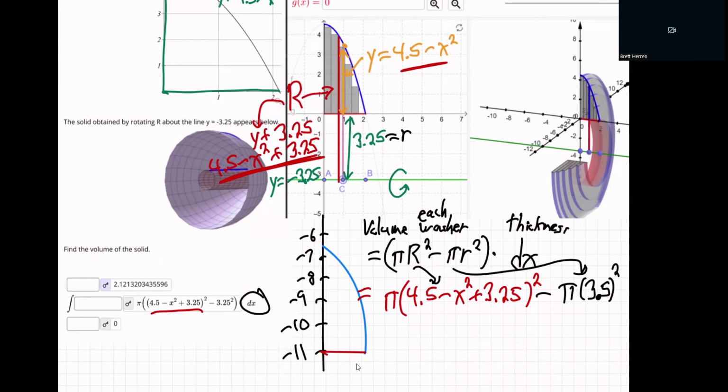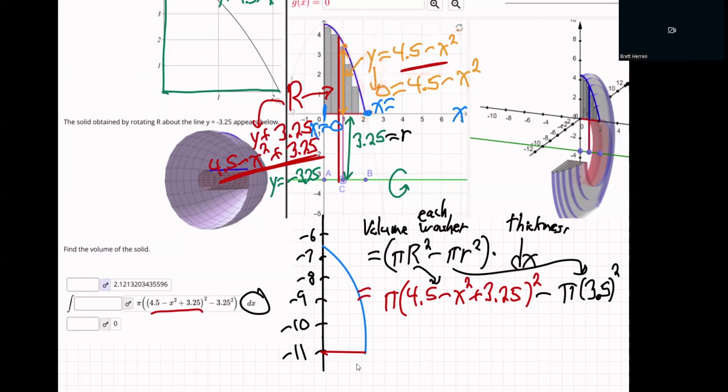Now, where's our integral going? From where to where? Well, it's going to go along the x-axis from here to here. Where's that hit? A little bit past 2. You can see they got the number 2.12. How did they find that? Because that's how we're stacking them up, right? We're going along the x-axis here, from x equals 0 to here. So that's x equals what? How do we find that value on the x-axis? Well, it's a point on this graph, and it's a point that has a height of 0. So we're going to plug into this equation, because this is where this curve hits a height of 0. Take the equation for that curve, plug in y equals 0, find the x.